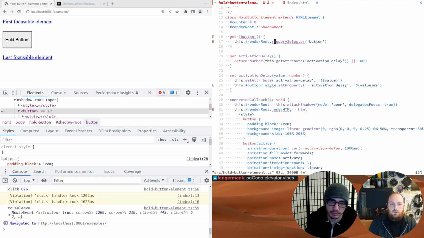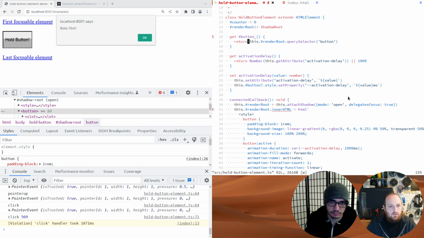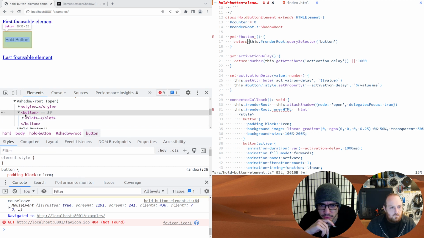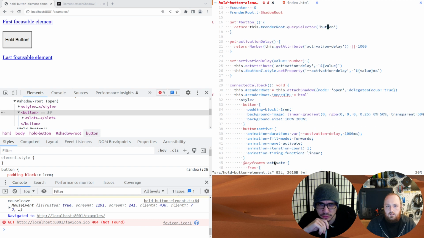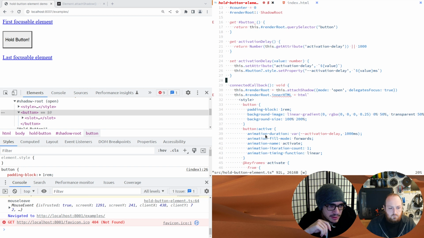Oh, I'm not actually returning. Okay, so that's still not working for some reason. Let's see, there's the button. Query selector button. Oh, it's not setting the style.